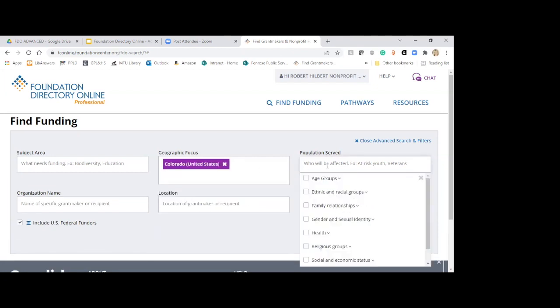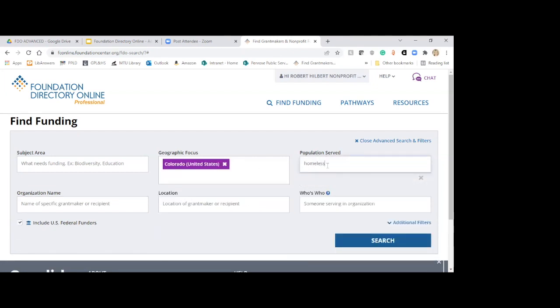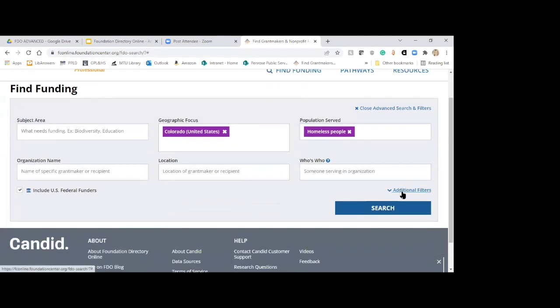And again, I'm going to do, under economically disadvantaged people, we've got homeless. And I'm going to expand my filter.